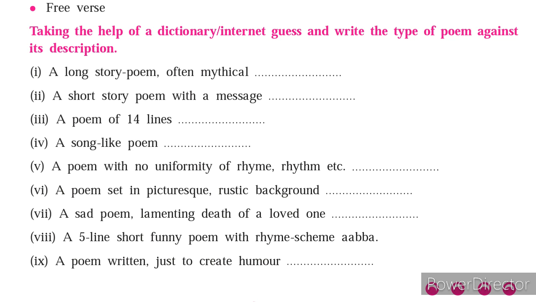Next one, a poem with no uniformity of rhyme, rhythm, etc. Now the poem which does not have rhyme, rhythm, tone, intonation. What is it? It's free verse. A poem set in a picturesque rustic background. Now a poem which is set in a rustic and picturesque background. What is it? It is idyll.